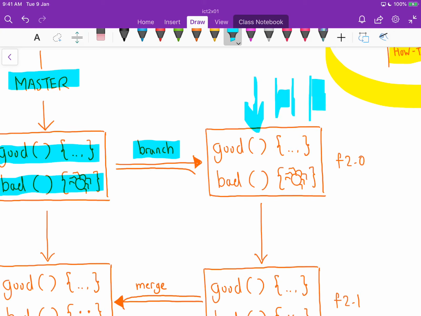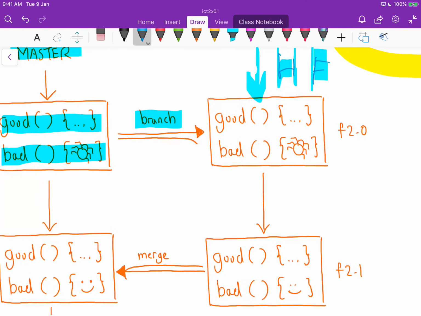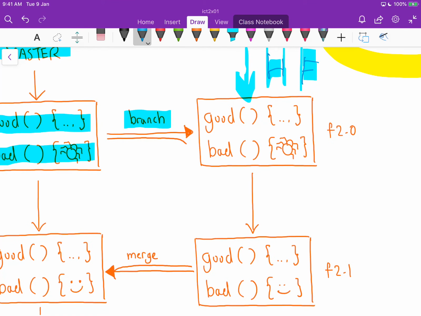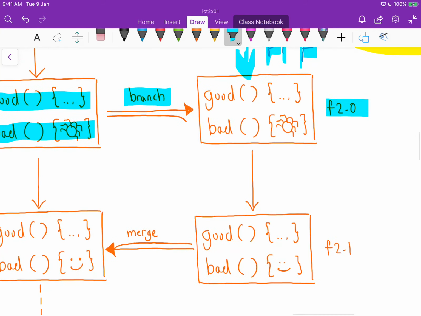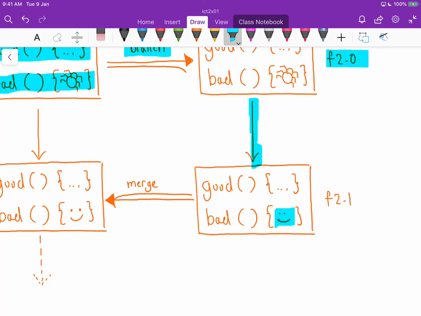The hotfix branch, or bug fix branch, whatever it's called, will branch off and do the fix. We call it F 2.0, and we will fix things here, remove the bug, and put good code in there.